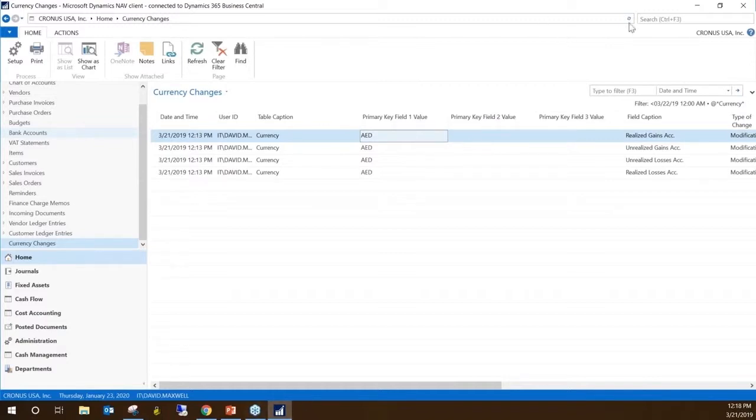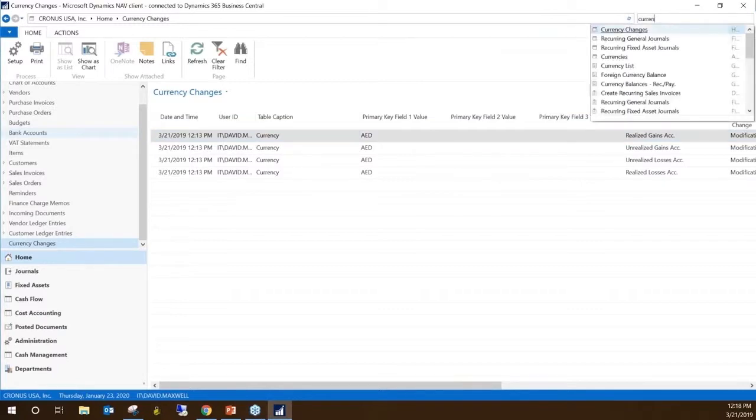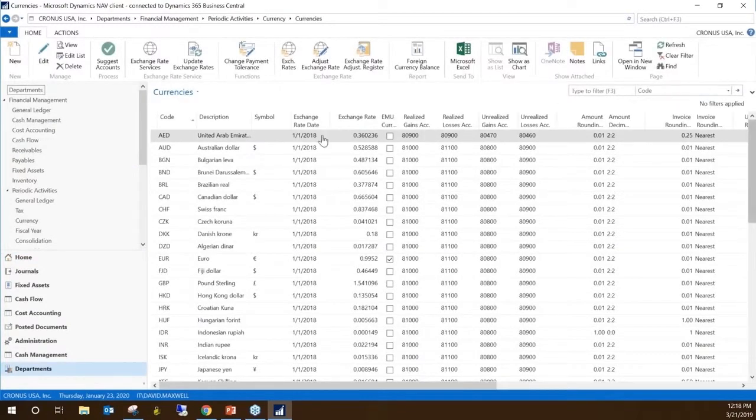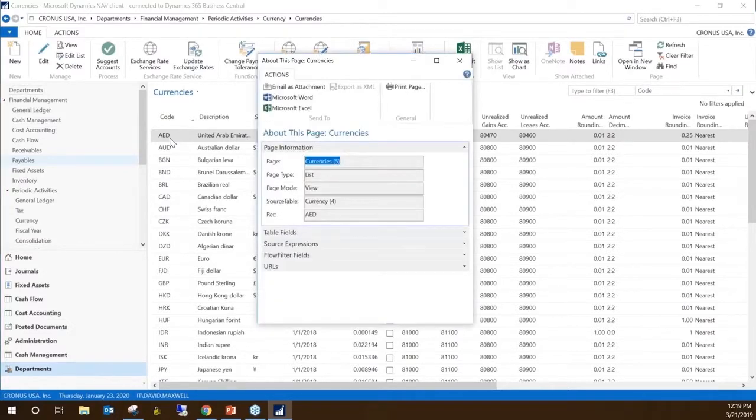And one of the ways is the zoom feature. I'm going to go to the currency table and show you what the zoom feature is. So here's my list of currencies, and sometimes the name of the page is not the name of the table. And sometimes it's not clear what the key is to the record. So one of the ways to find out both is to do Control-Alt-F1 to bring up something that's essentially called zoom.